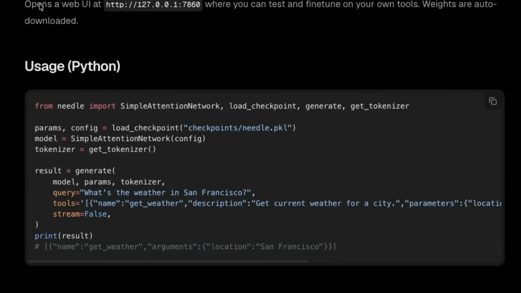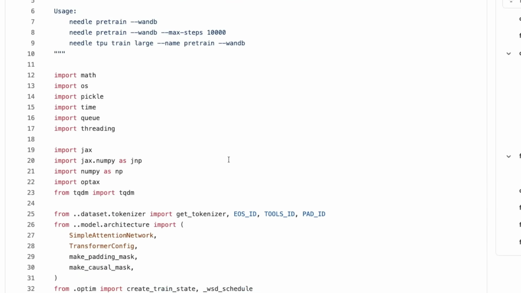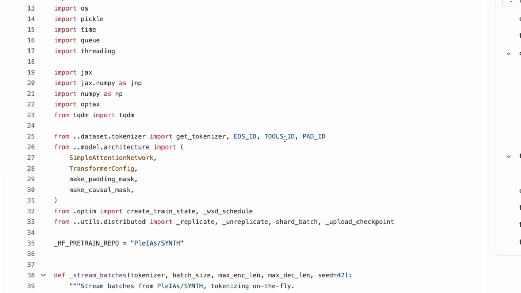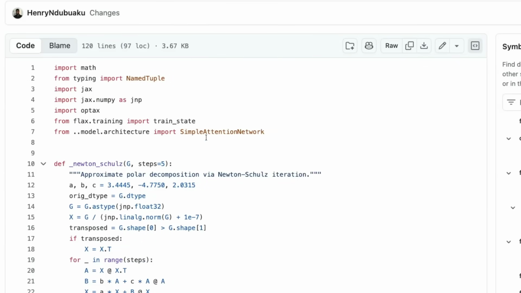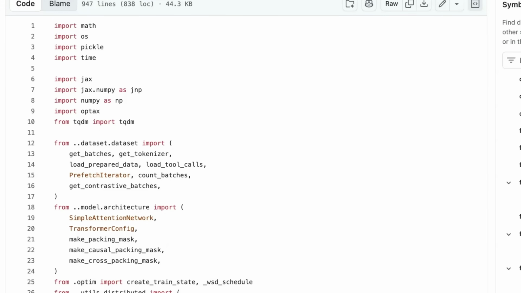You can basically use this with Python. In their repo, they've even got the JAX code for actually doing the pre-training in here. And it's a nice small repo if you want to go and see how some JAX code actually works with using Flax, with using Optax, which is the optimizer library for JAX. And I will note, for those of you that know JAX, I'm not seeing NNX here anywhere.